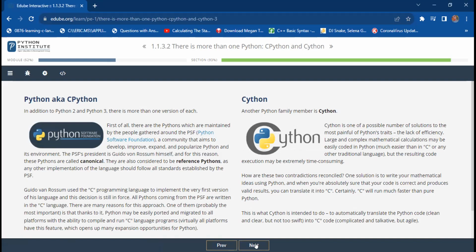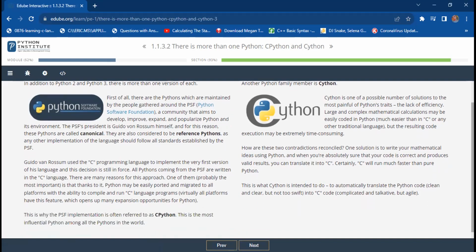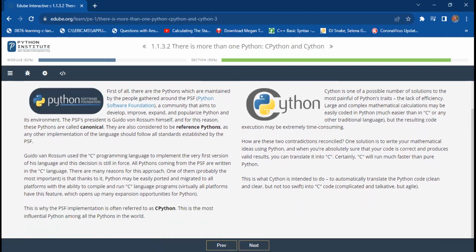There is Python, aka CPython, which is the normal Python that we use. This is the default Python that is used for coding. It is the most influential Python among all the Pythons in the world, and it is implemented using the C language.